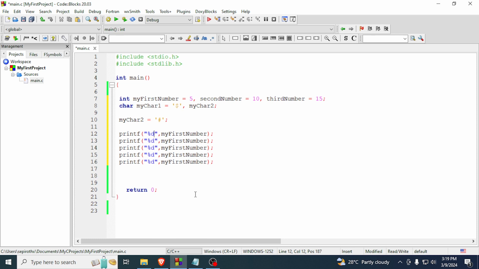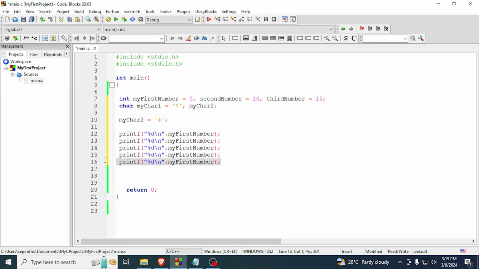Here we will use %d for the three integer variables declared in line number 7. We just do it here like this, and then add a \n for each.